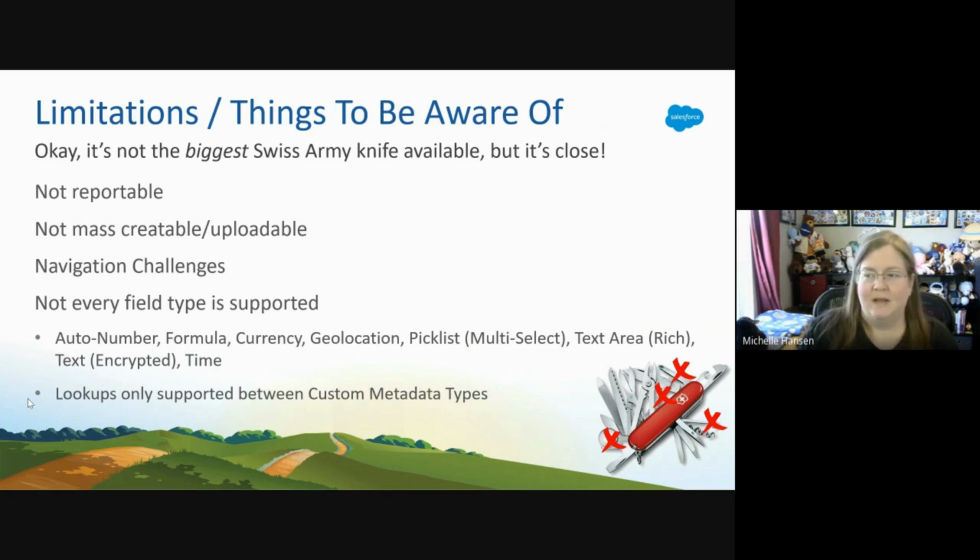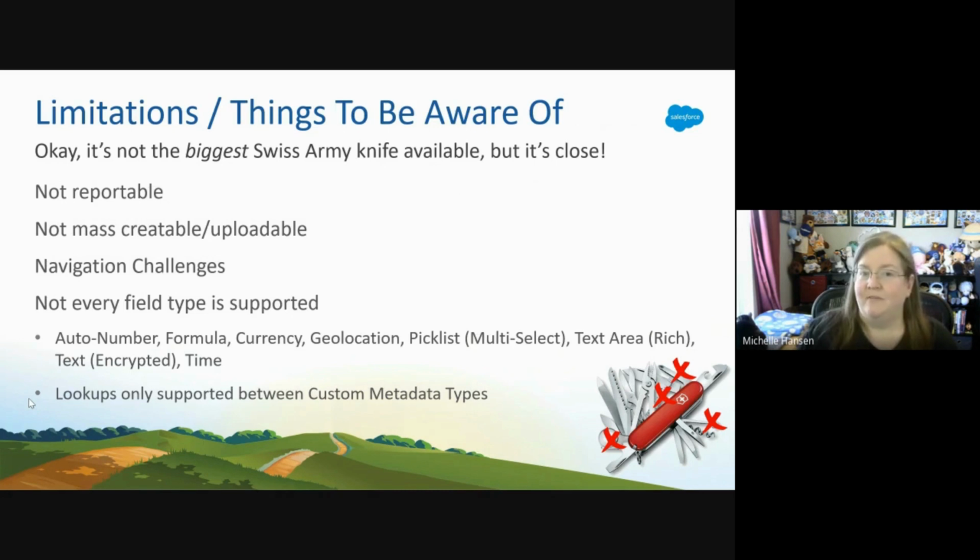So they are also not able to be created in mass or uploaded in mass, like with Data Loader. Again, because it's not data, it's metadata. You may be able to do this with an API if you're a developer, but for those of us who are configuration only admins, that doesn't really work. It's a little bit difficult to navigate. It does not have a really nice page layout and list views like a standard object would. It does have a list view, but if you get into a record, it's a little bit more difficult to get back out of it.